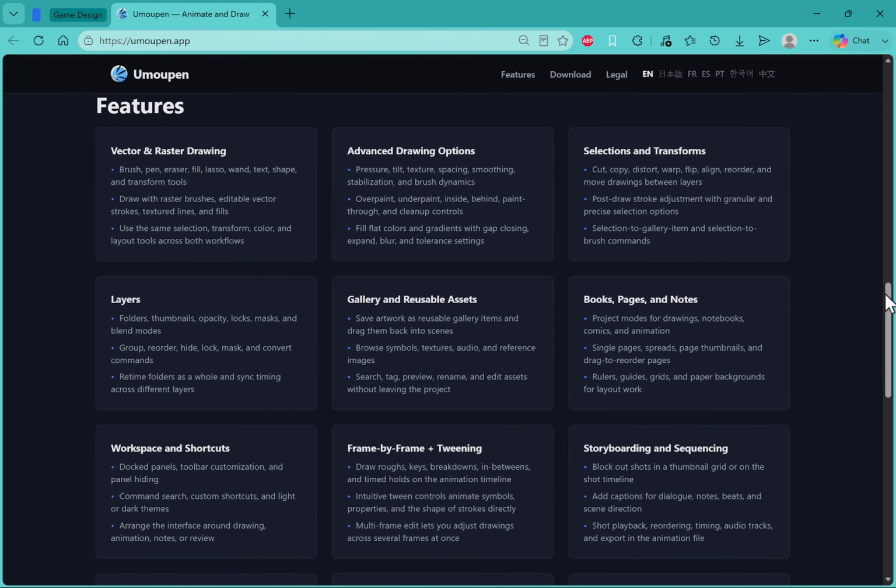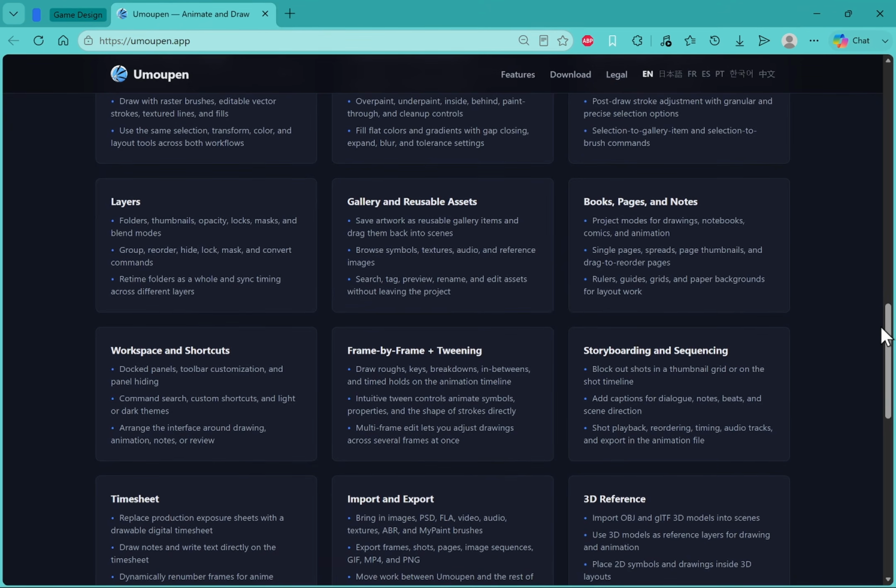Of course, you can use styluses, selections and transformations, layers and groups. Something that's really interesting that it promises is reusable assets. So this would work kind of like your old Adobe Flash library or Adobe Animate library, where you can just put an asset that you want to keep reusing in your animation, and you can just keep pasting it into your timeline. I love the Adobe Flash animation library. That's actually where I started my animation, so I'm a little biased. So I would really love another application that reminds me of Flash.